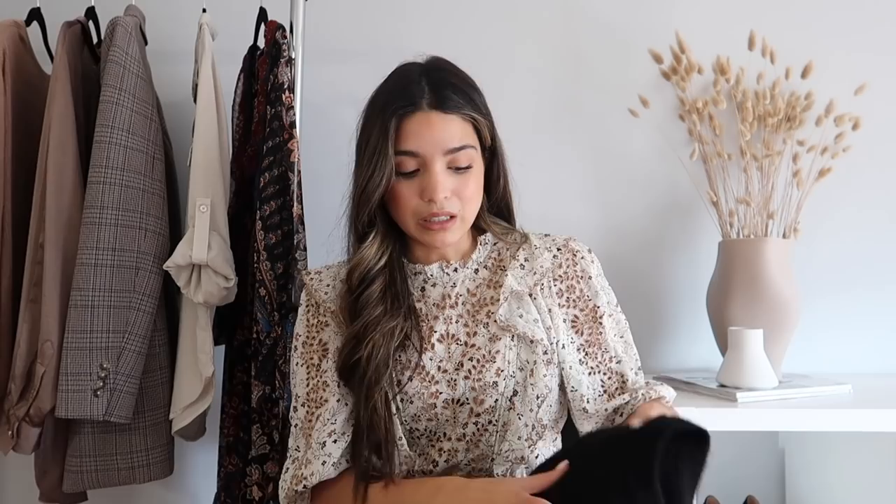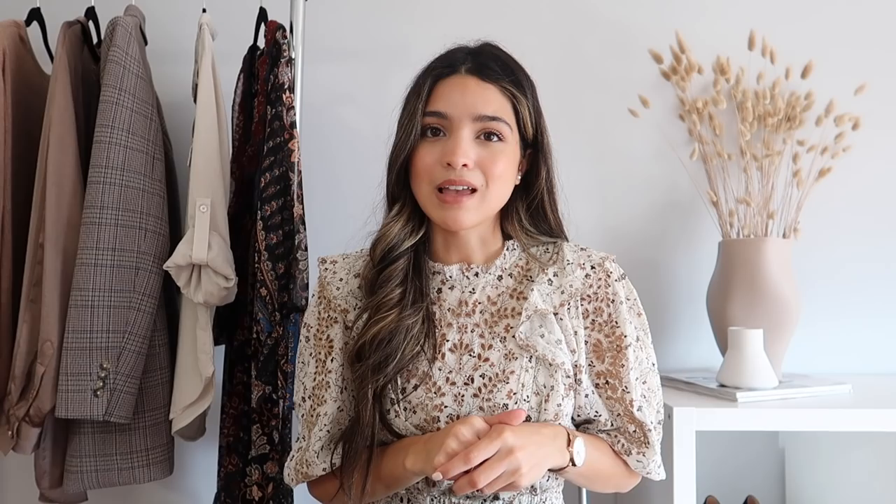You can definitely wear this indoors. I love being able to wear my knitwear inside my house — I love to be super cozy, and this is not the type of knit that I overheat in. It's just your classic sleeves with a little bit of a relaxed fit and the perfect crew neck sweater. I already have this kind of sweater in a turtleneck, so for this season I wanted that crew neck collar because it is a very classy and timeless look. I wanted to be able to wear this under blazers, with leather pants, with skirts — it's a really versatile piece.